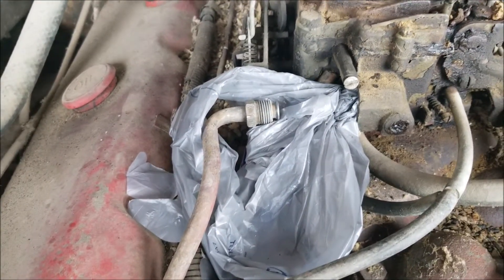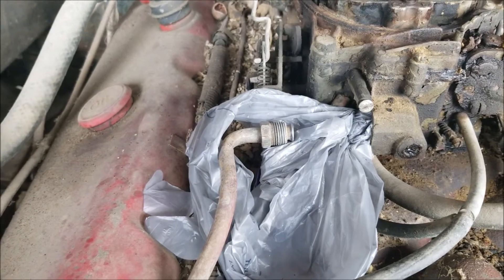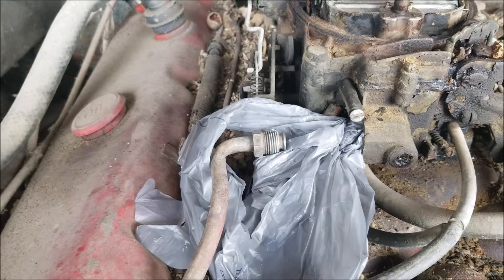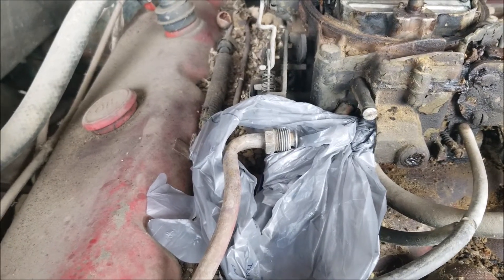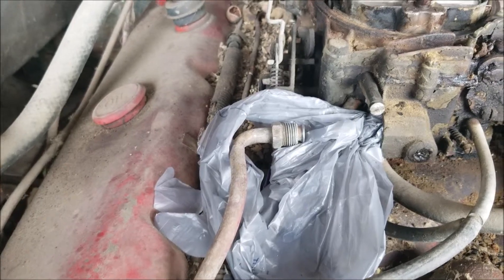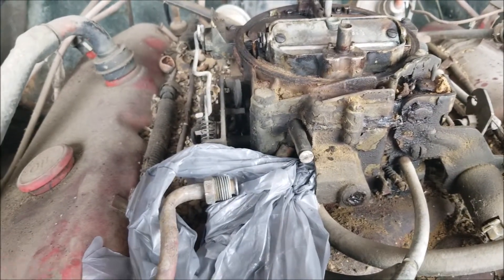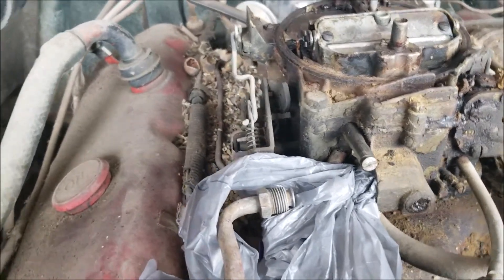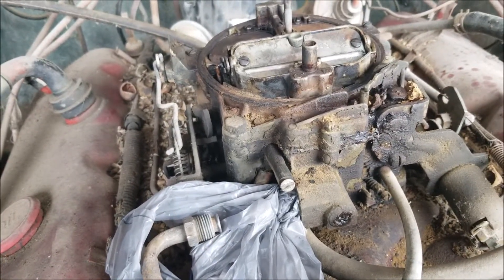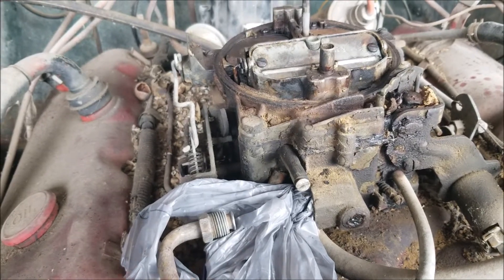So what this video is about — I'm going to hook up a boat gas tank in the bed and see if we can't get this thing running. If the fuel pump doesn't work, I will bypass that and we'll try gravity feed. But let's see if we can get this thing running and idling after 20 years. I did change the oil, did do that.